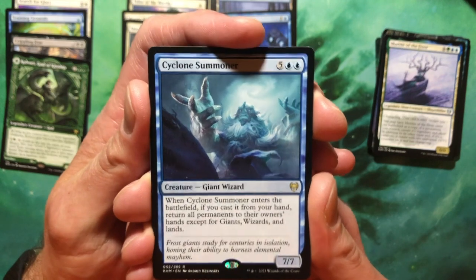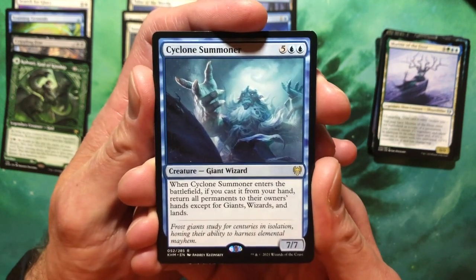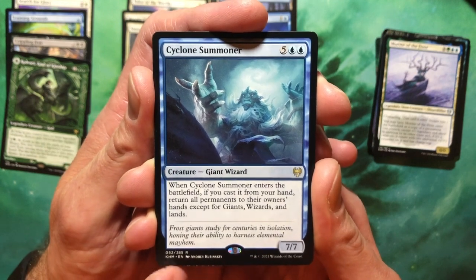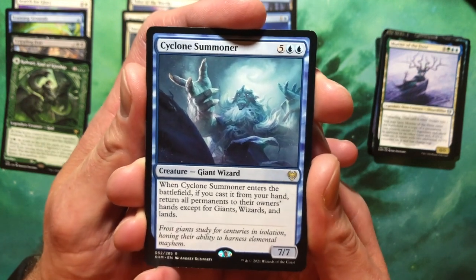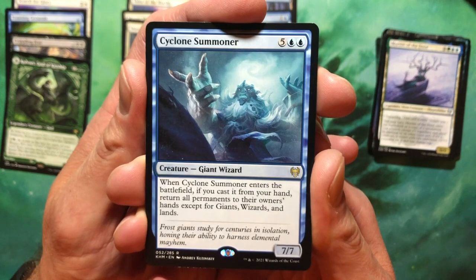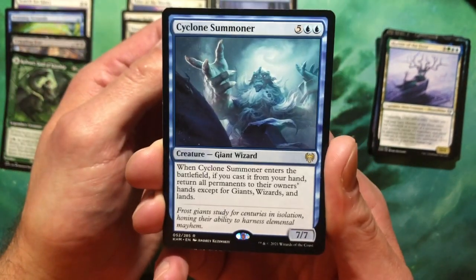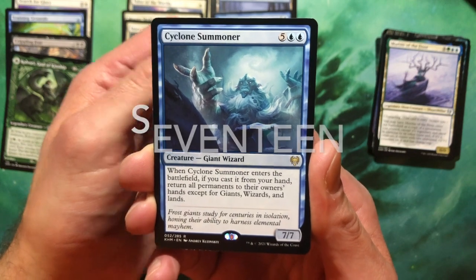Ugh, 5 blue for a giant wizard. When it enters the battlefield, if you cast it from your hand, return all permanents to their owner's hands except for giants, wizards, and lands. That might put me in giants someday, but only in giants. How many cents is this worth, Carlito?